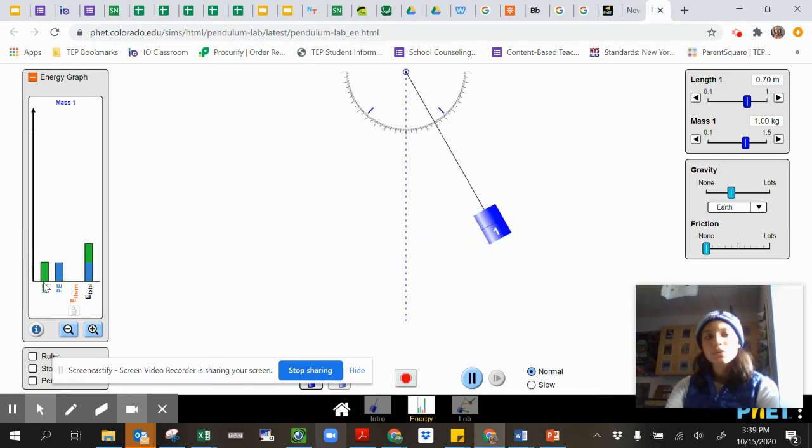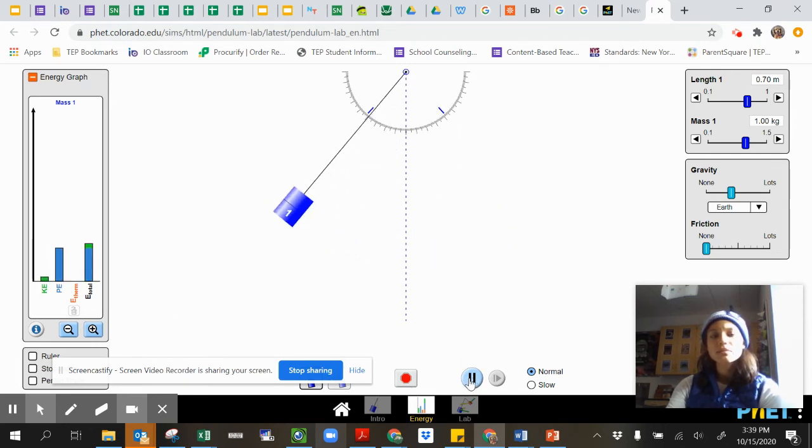Pew, pew, pew. You see how it's switching as the pendulum swings? Go ahead and pause it. Wherever you notice here, that's more potential. Okay, that is more potential. Why is that? Talk about it. Now I'm going to swing it again. Whoa, check it out here. This one, the bar is showing me that has the most kinetic. There's hardly any potential going on here, like very minuscule.